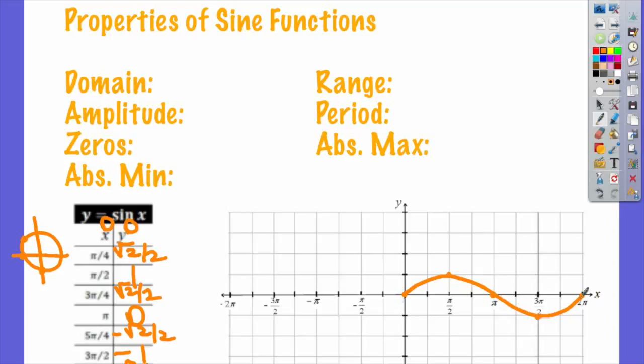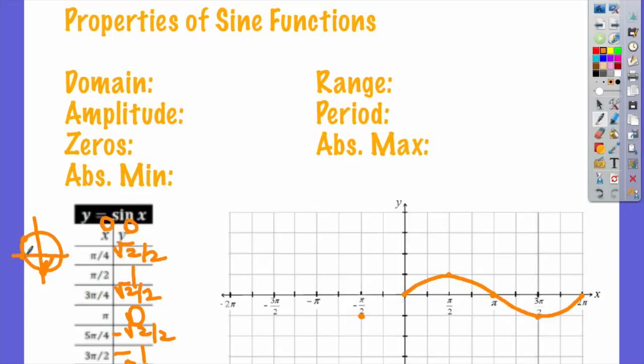Nice smooth curve. Now, of course, sine doesn't start at 0 and end at 2 pi. It does keep going after that. You remember your coterminal angles and things like that? Those also continue to go. At negative pi over 2, what direction am I moving along in the circle? Is that clockwise or counterclockwise? Clockwise. So if I go clockwise to negative pi over 2, what is the sine of negative pi over 2? Negative 1.